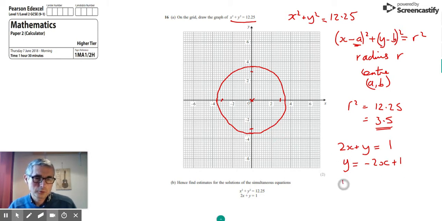So comparing that with the standard equation of a straight line, y equals mx plus c, we can see that the intercept is actually going to be at 1. That's the y-intercept there. You can also see that it's got a negative gradient, and for every 1 across it goes, it's going to go down by 2 in the y direction. So we can go across by 1 and then from this coordinate here, down by 2.